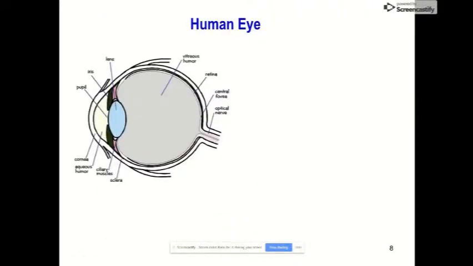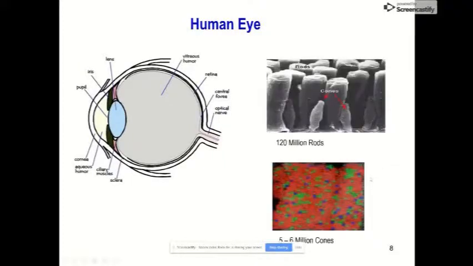So in biology, this is a human eye. Whenever colored light falls on the lens, it directly goes to the retina, and the retina consists of two types of cells: one is rod and the other is cone. The cone is a very small cell. We have 5 to 6 million cones, and these cones absorb only red, green and blue colors. And then we have rods in our retina. These rods are useful when we are in dim light, if we want to observe each and everything under dim light. Rods help us to perceive things in dim light.